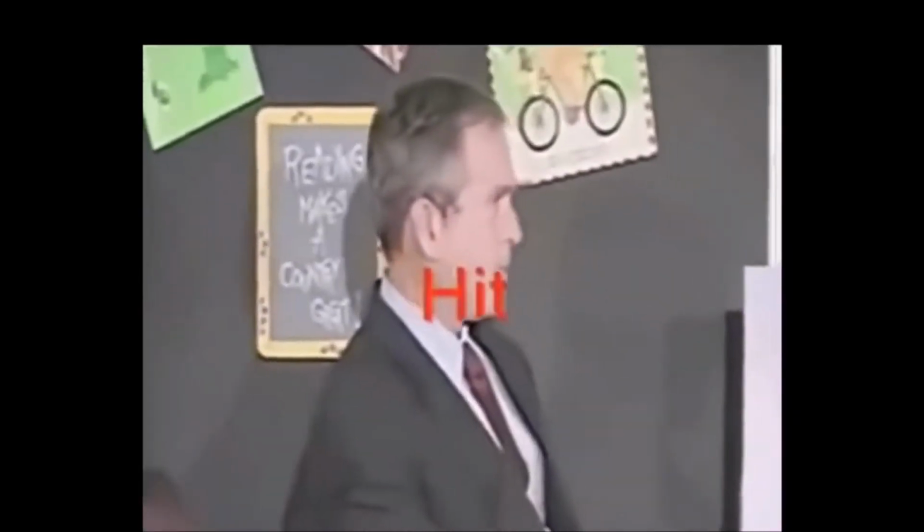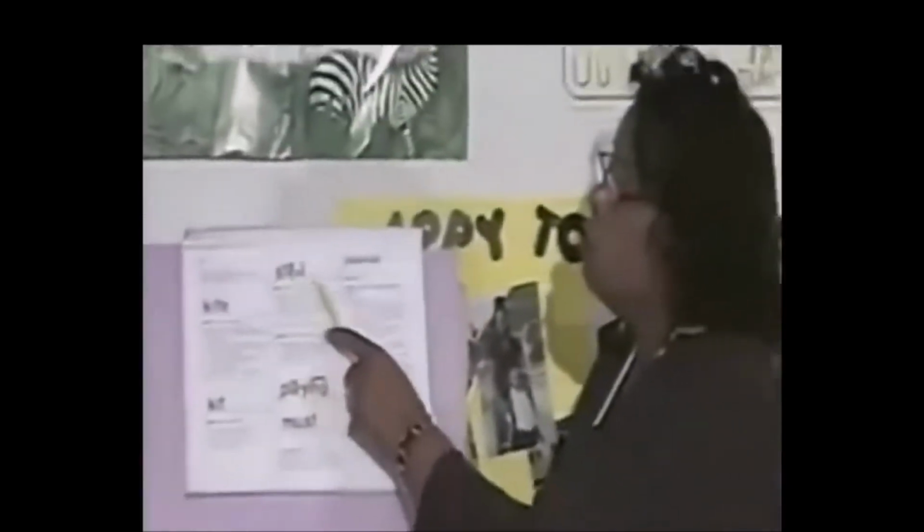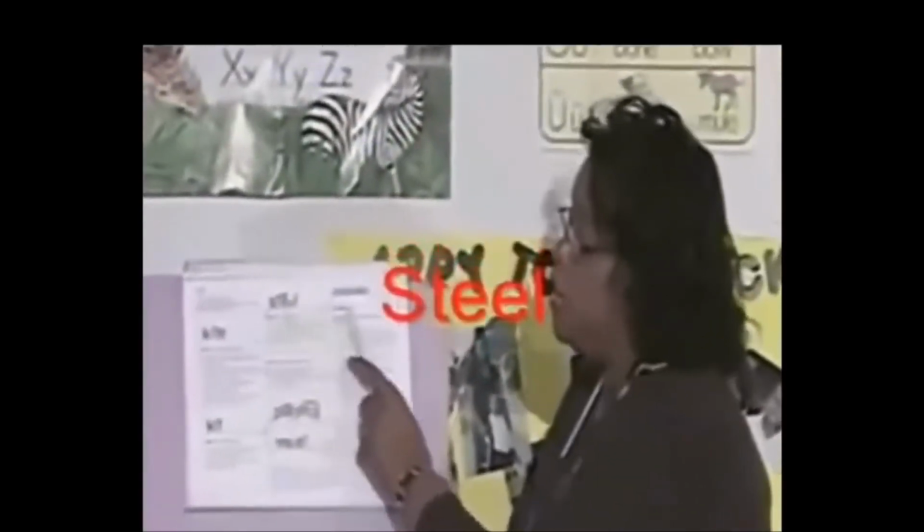Sound it out. Get ready. Key. Sound it out. Get ready. Key. What word? Key. Yes, kit. Boys and girls, sound this word out. Get ready. Steel. What word? Steel. Yes, steel.